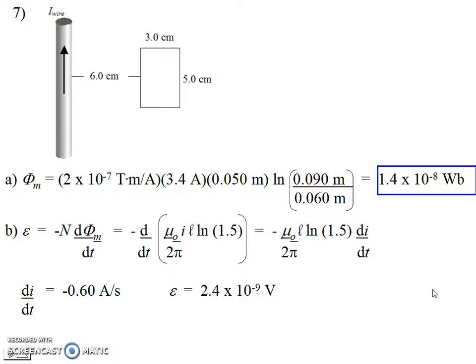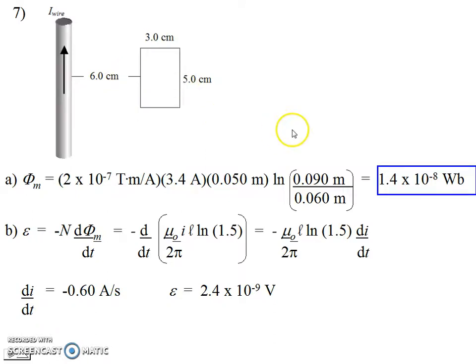Read the problem carefully. That's for the current in the loop. Now, be very, very careful. Even the word loop is underlined to remind you. The current through the wire, that's the function that's given to us, 3.4 amps minus 0.6 amps per second times time. That's what's changing, causing a changing flux, which induces an EMF in the loop. That's going to create a current in the loop.